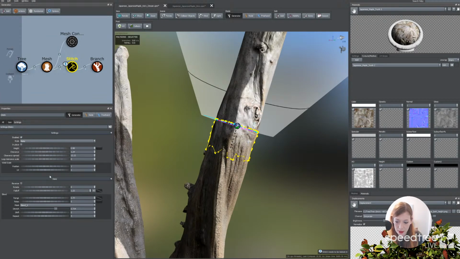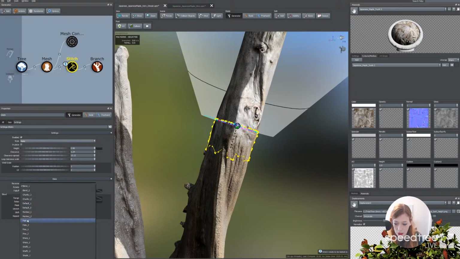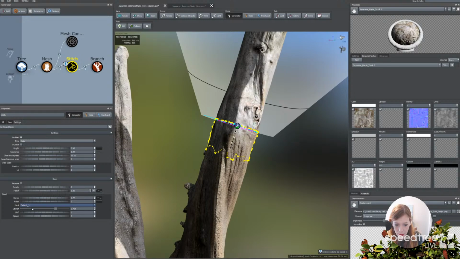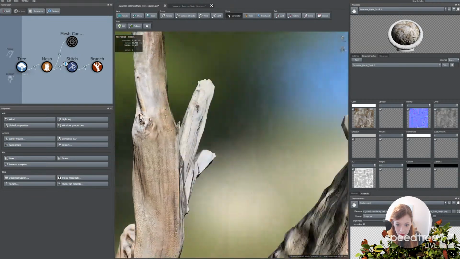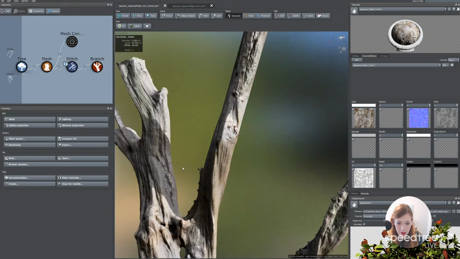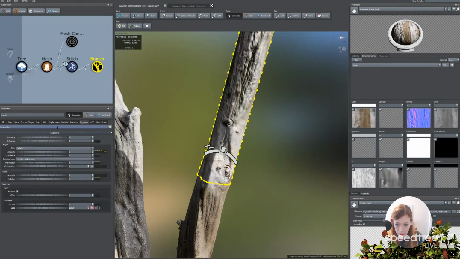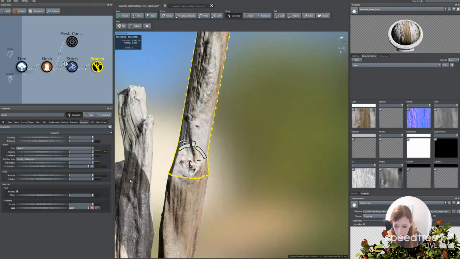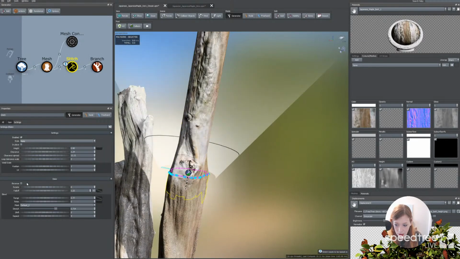You're going to adjust this sort of like you did with the other tool, the mesh converter, but you have a blend and you can change this if you need to. We're going to keep it on one of the defaults because it does a pretty great job. You can see that there's a little bit of a difference here if you need to adjust the size difference. That's going to be in the stitch. And we have a bake area here. We can change the falloff, and that's going to blend the height map of this guy, kind of take that shape and follow it up.